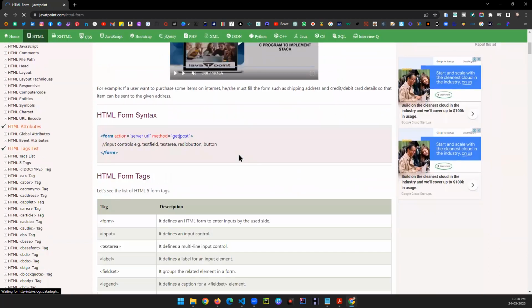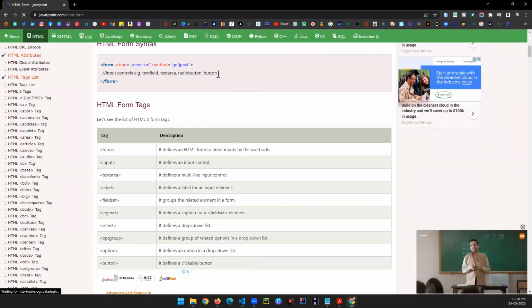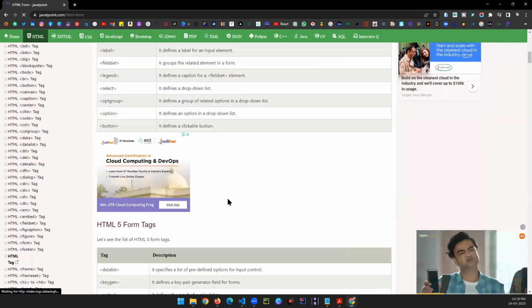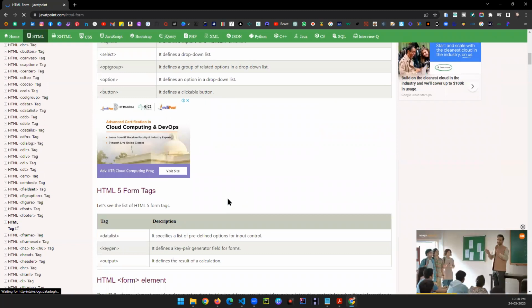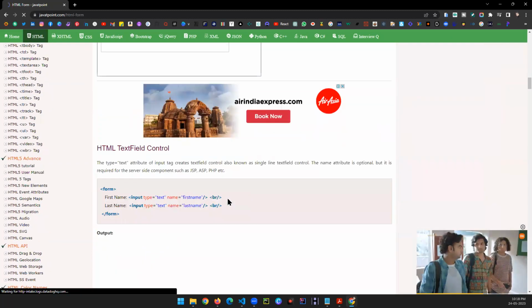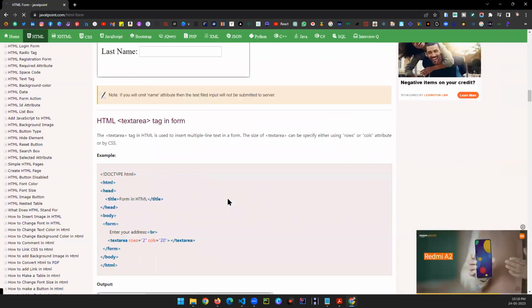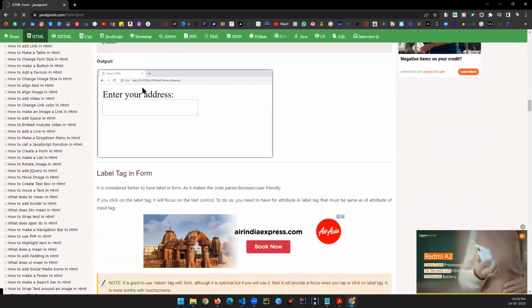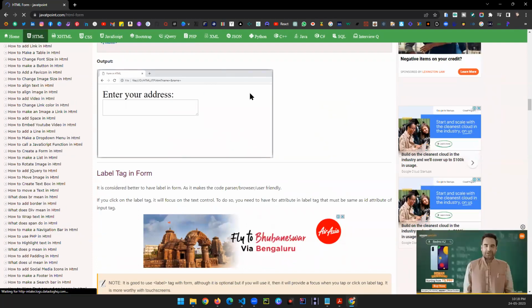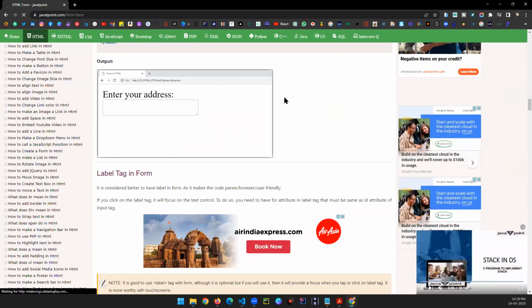After that you can have some syntaxes, and the tags we use in forms, and you can create a sample area with everything related to the form tag.